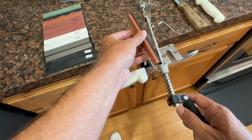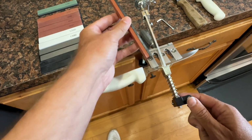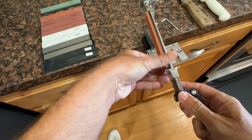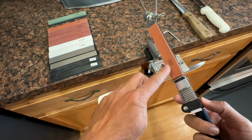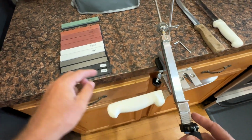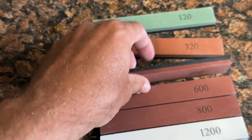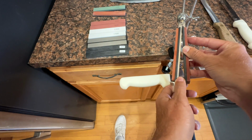Now, I've got it all mounted here, and there are a lot of different tutorials, but basically you choose your whetstone, and you can choose two on each side. So I've put in a 180, and for my second side, I'm going to demo this with a 400. So I'm going to put a 180 on one side and a 400 on the other.